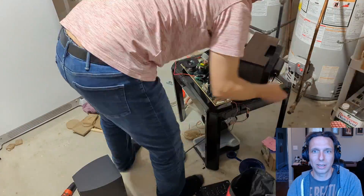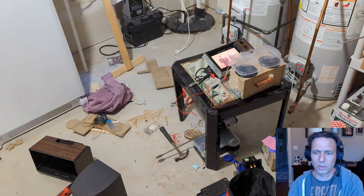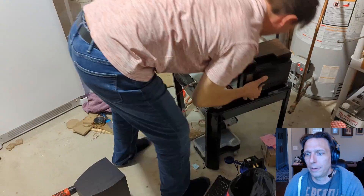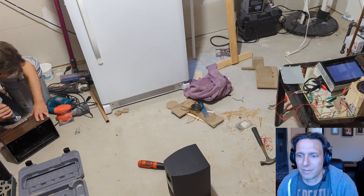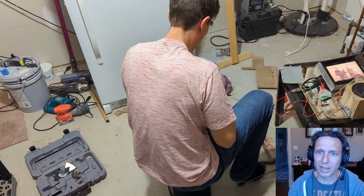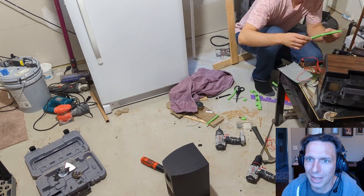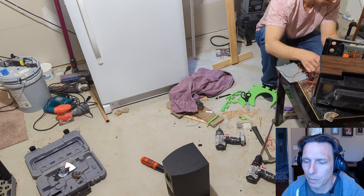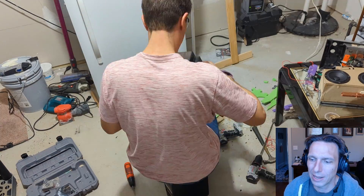Even though the corners cracked, it was sealed well enough to get an idea of what I was working with. It sounded great until I put it inside the TV cabinet — as soon as I did, it sounded like a mess. Like a seashell inside of a tin cup, just echoey, resonating, weird resonance sounds. So I put some more holes in the TV and extended some of the vents in the back, and it got to sound kind of okay.